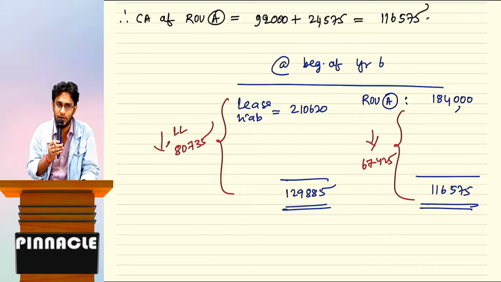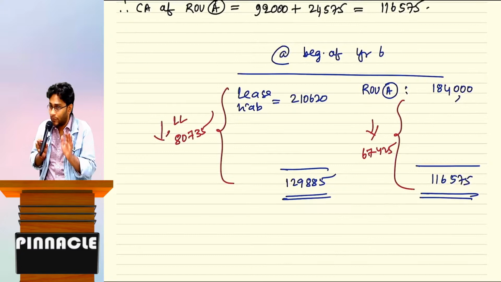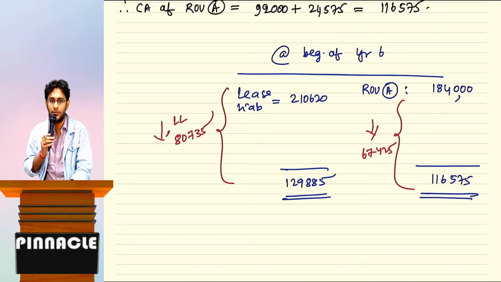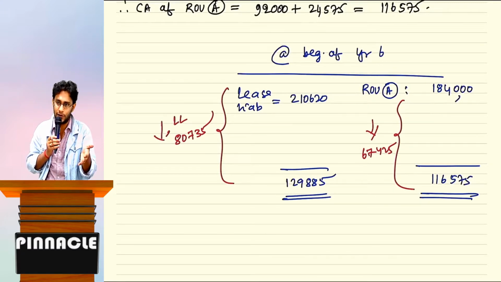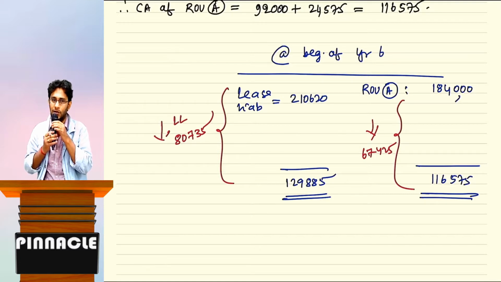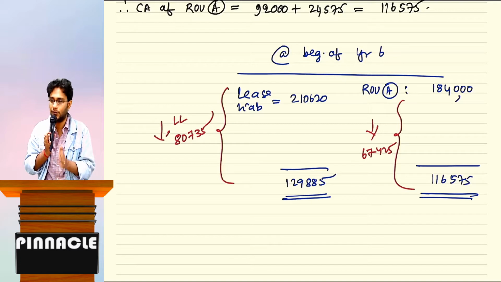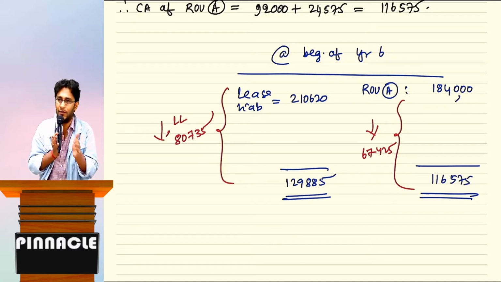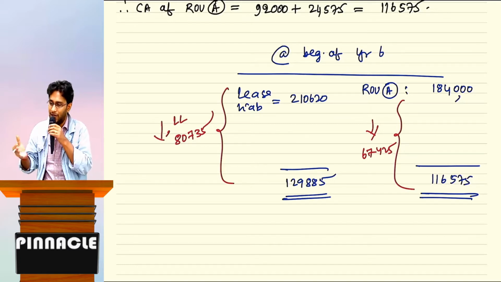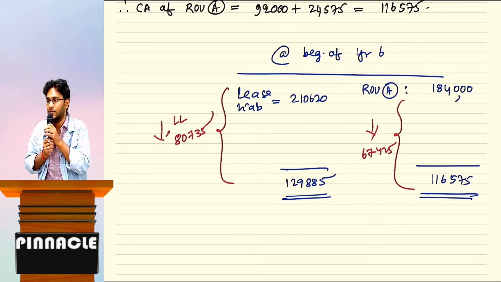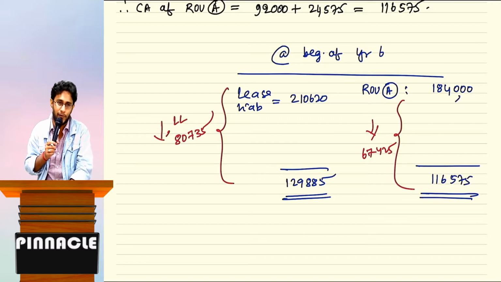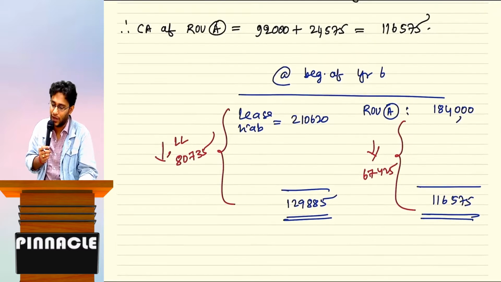Sir, did you understand? This is only a decrease. The next question is where there is an increase in scope also, and a decrease also, and the increase is not at market rent. So you have to do a plain remeasurement in one scenario and again the 4 steps in another scenario, all in a single lease contract. So there it will be even more fun. If you have the analysis, it will be nice, sir.